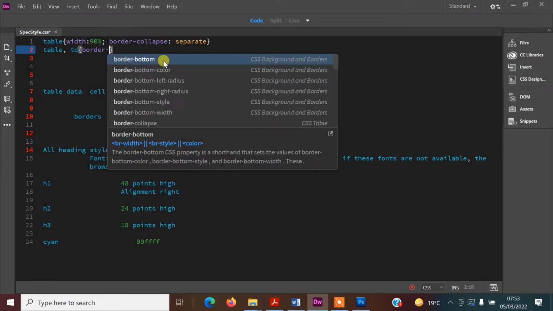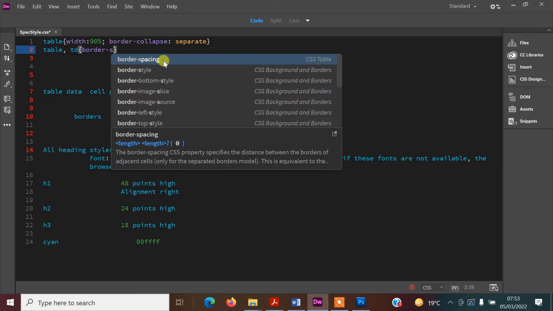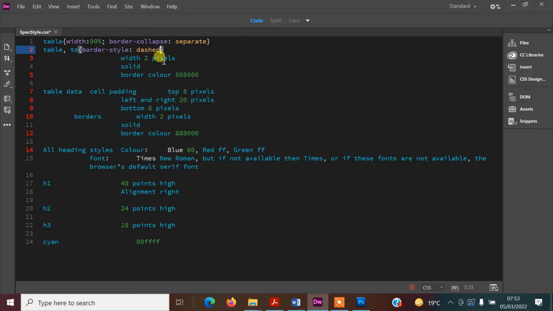So let's put in border style first, and that is going to be solid, not dashed, solid for both. So this is making our style sheet a bit more condensed. It's not going to have as many declarations of different tags.